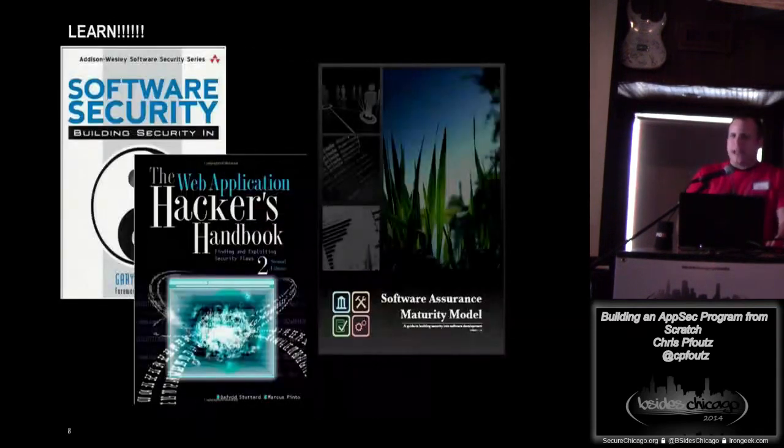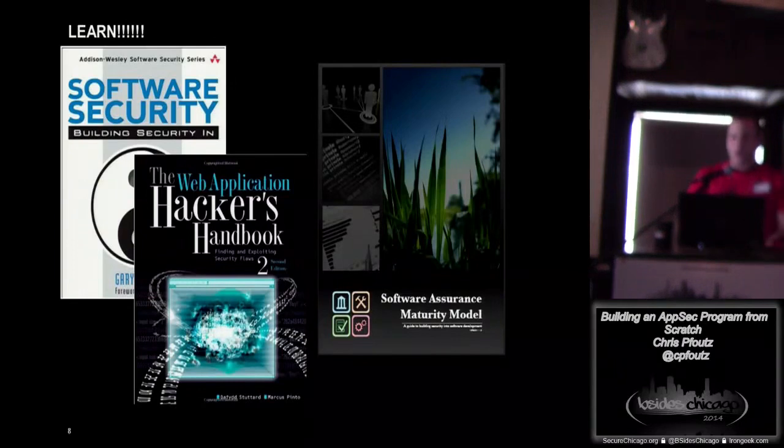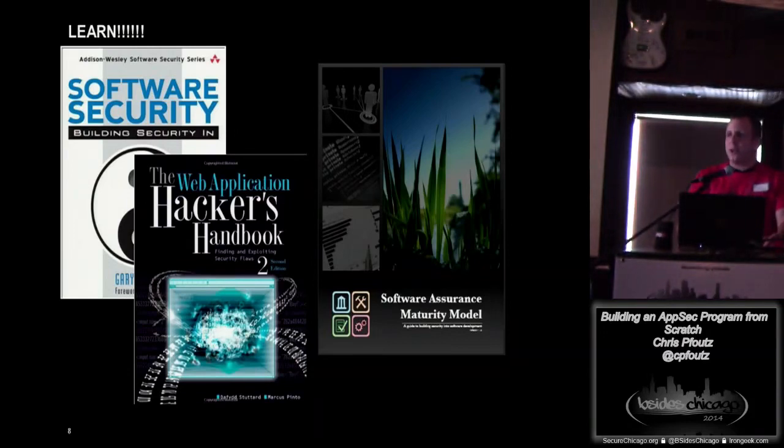So the first thing that I did was learn. And anybody interested in getting into application security, these are some great resources for learning about software security. When I left my job to take on this responsibility in application security, one of the guys on the application security team gave me the OpenSAMM software assurance maturity model. And that really gives you all of the elements that you want in your application security program. And it's a great place to start.